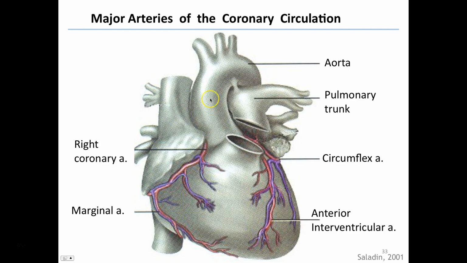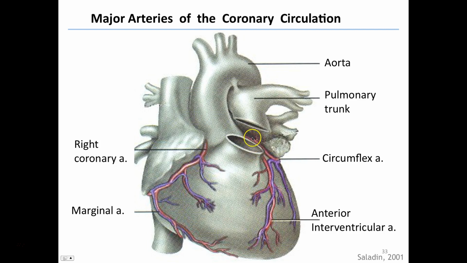So before we look at this, just to reorientate ourselves, this is an anterior view. There's the aorta, and the pulmonary trunk's just been cut at this point here, so we can see some of the vessels. We've got the superior and inferior vena cava. There's the auricle of the right atrium. That's the right ventricle, and over here we'll have the left ventricle. The right coronary artery is the lateral branch to the right of the aorta. And here it is, we can see it through there, this red structure as it passes through. This is the right coronary artery.